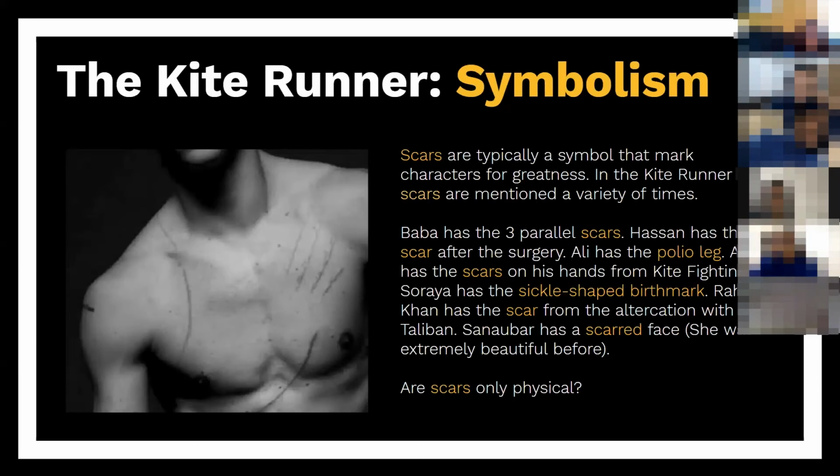Ali having that problem in the leg and the limb counts as a scar. Definitely. We see that Amir has the scars on his hands from the kite fighting. Soraya has the sickle-shaped birthmark on her jaw. Rahim Khan, now that you guys have gotten to that part, has the scar on his eyebrow from the altercation with the Taliban, where he gets gun-butted.